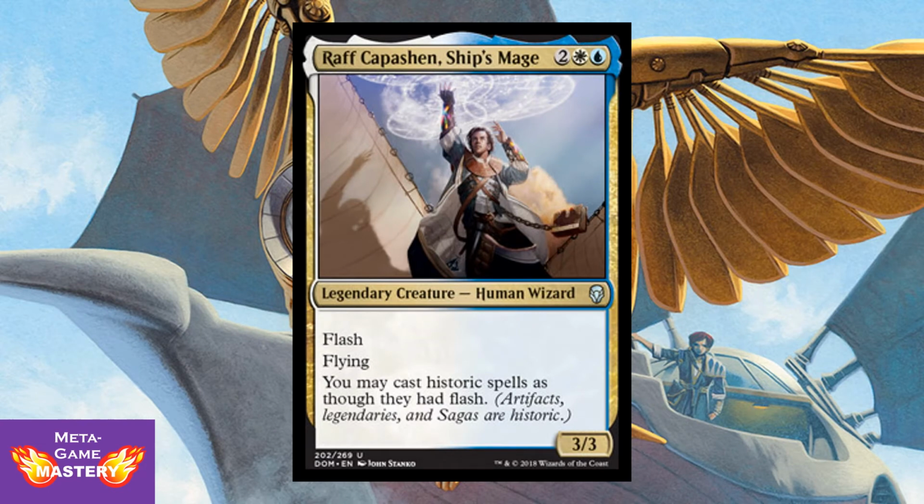First up, we're going to look at possibly the most powerful card for this build. It's Wrath Capuchin, Ship's Mage. 4 CMC, 2 colorless, white blue for a 3/3 legendary human wizard with flash, flying, and you may cast historic spells as though they had flash. Very, very powerful in a deck that we're building around historic spell triggers. So this guy's going to do a whole lot for us, and he's just straight value, being a 3/3 for 4 mana with 2 keywords. Just awesome card for this deck.